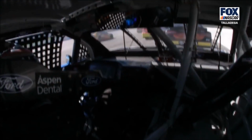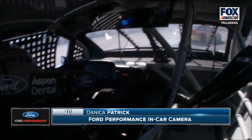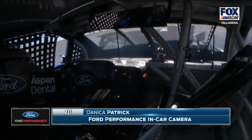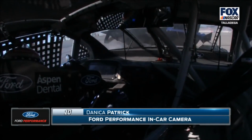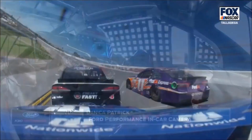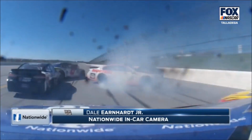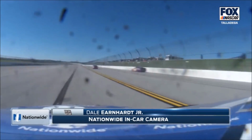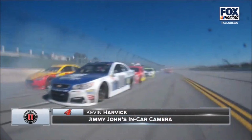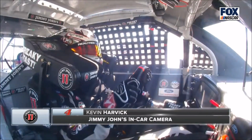Let's ride with Danica Patrick. Second, back it down. Stay low, low. Inside. 32 never stop. Oh, boy. Boy, that was a blitz. Man. She's still driving it, even after that second impact. With Dale Jr. One outside, 77's outside. Keep coming low. Come on. Wow. Caution's out. Oh, my gosh. Easy. Keep digging. Easy. Shift. Hold your brake. Oh. Hold your brake light. Stay high.